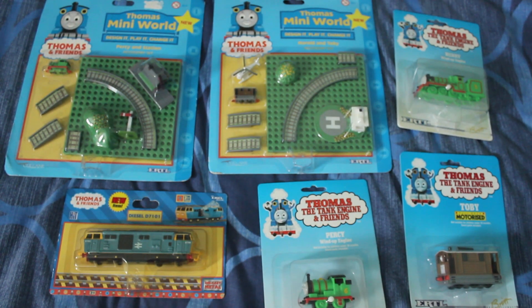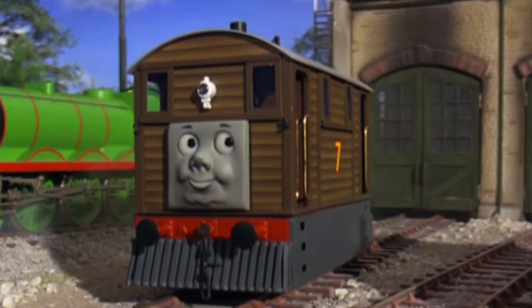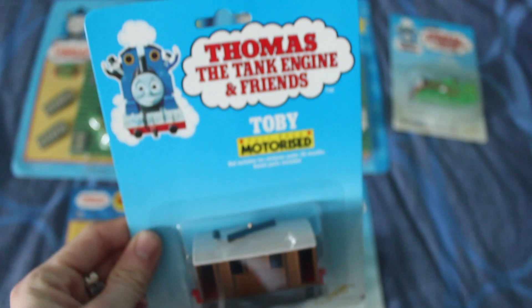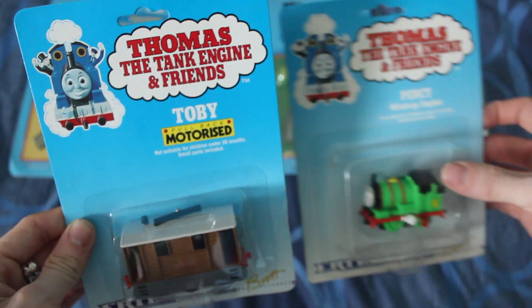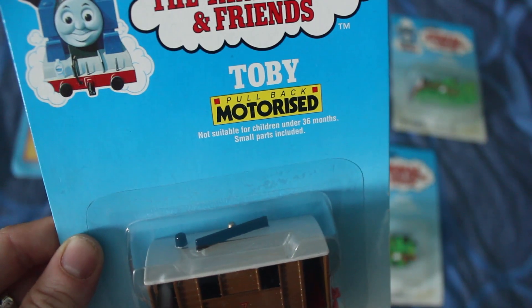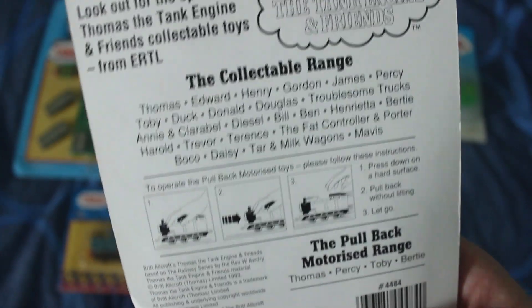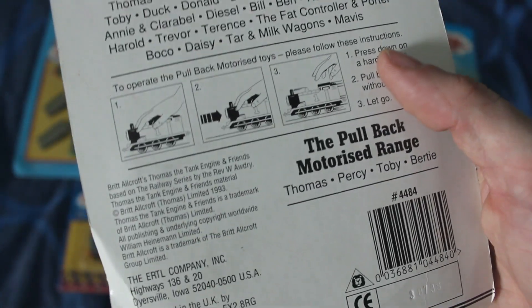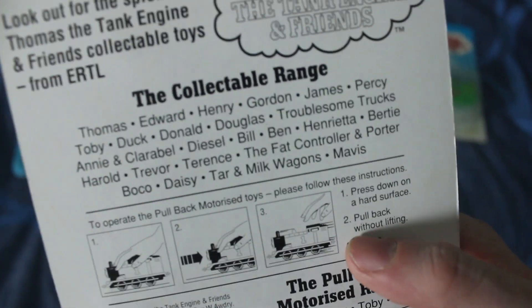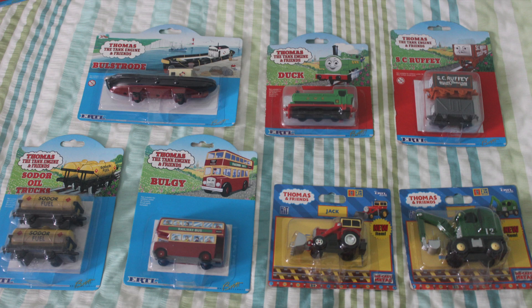Now the last one I've got here, and again one of my favourite ones - I've got Toby again. And again, I like the face on this model Toby. It looks just like what it looked like in the TV series back in the model era. And this is the same sort of packaging almost, but only it says motorised, not wind-up, because it is motorised. I didn't actually know that they did Toby in the motorised range, and these are my favourites, so I'm quite pleased to have this. Then it shows you how to operate it, and again it talks about the collectible range - I assume that means just the normal sort of Urtels in boxes.